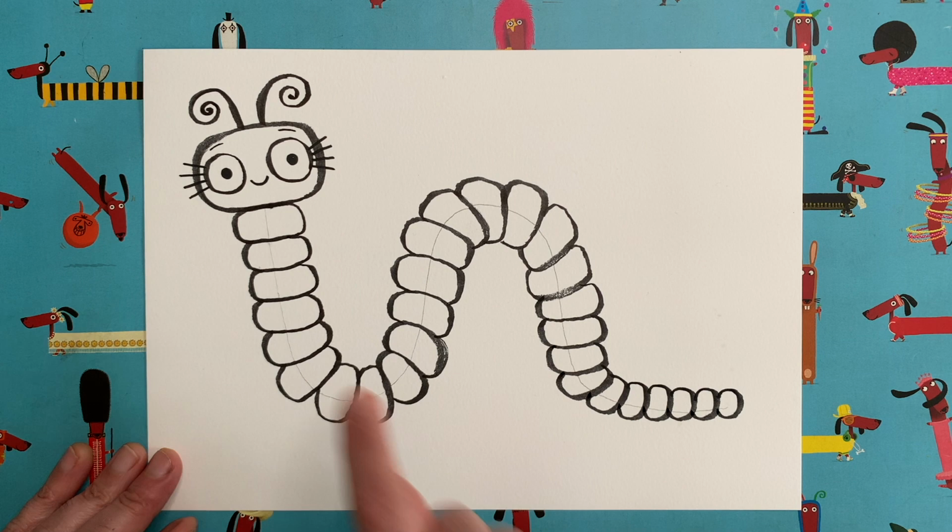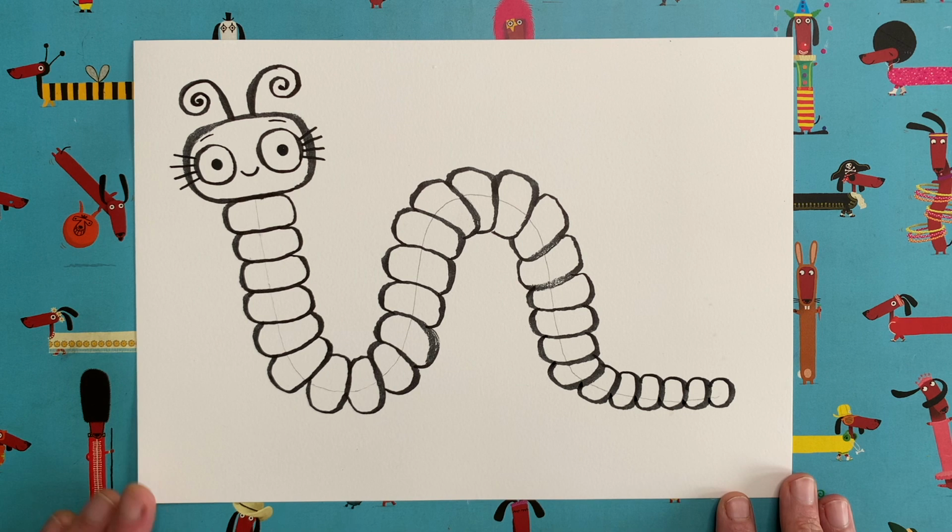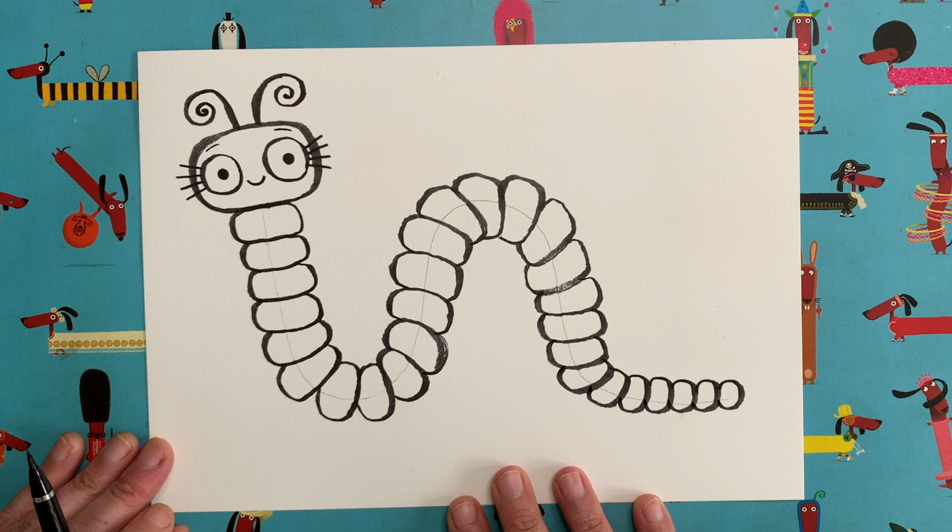But again, if you've drawn the whole thing in pencil, don't worry, because actually it doesn't look too bad. It looks almost like part of the caterpillar's pattern, but otherwise you can just colour over the top of it. Right, now we haven't finished, because we need to give our caterpillar lots of pairs of legs, don't we? And arms actually. So I think it's a cartoon caterpillar, okay?